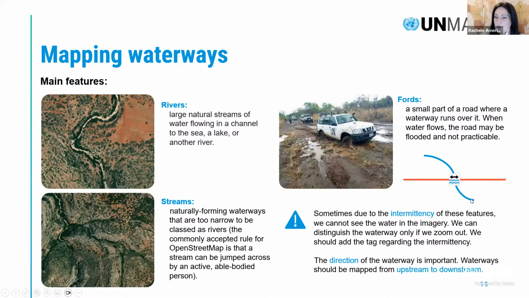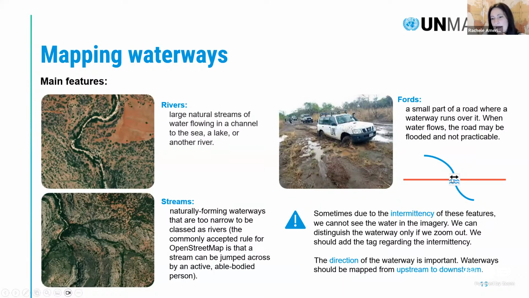So in the case you have a stream or a river crossing a road, sometimes we have bridges, and sometimes we have culverts, tunnels under the road for the water to pass. But most usually what we find are the fords. You can see in the image what a ford is. So we have the water here flowing during some seasons, not always, and we have a road here.